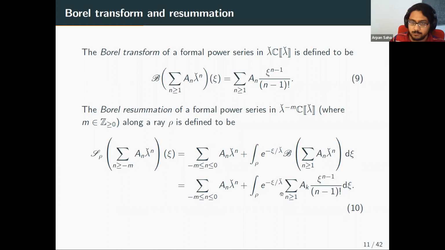And in fact, it works for convergent series in general. But now the nice thing is that the resulting integral makes sense as an analytic function, even if the series that you started off with didn't converge anywhere. So now you have taken this divergent series and assigned to it an analytic function. So that's what Borel resummation does. And it gives you, in fact, the unique analytic function that the theorem on the previous slide describes. However, as you may have noticed, there is a dependence on the ray rho along which you take this Laplace transform.